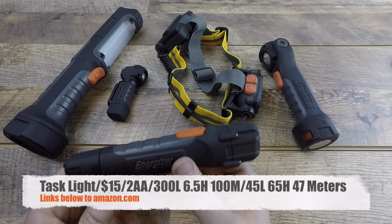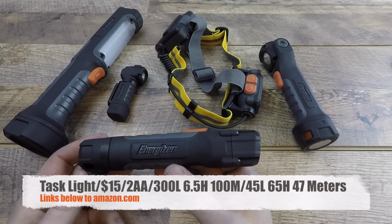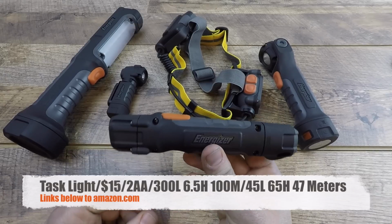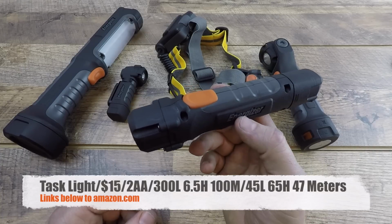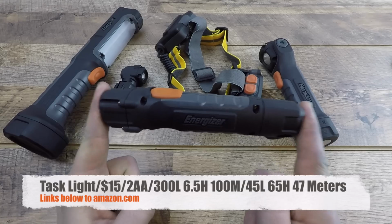And so it just has those 2 settings. So you just hit it once, high, low, done. And for under $15, 2 AA batteries, and that type of power and life output is super impressive. So if you just need that inexpensive AA powered flashlight that gives you a lot of capability and toughness and durability, this thing is totally killer, and I'm really glad that I purchased it.